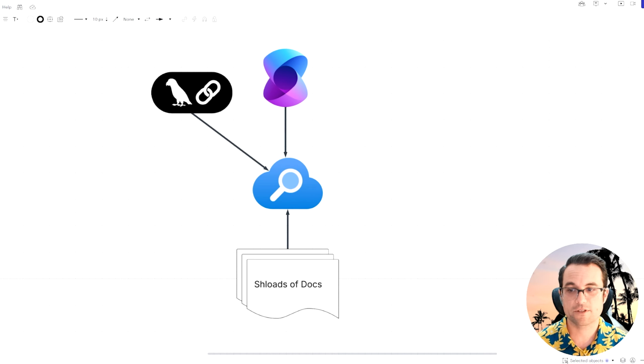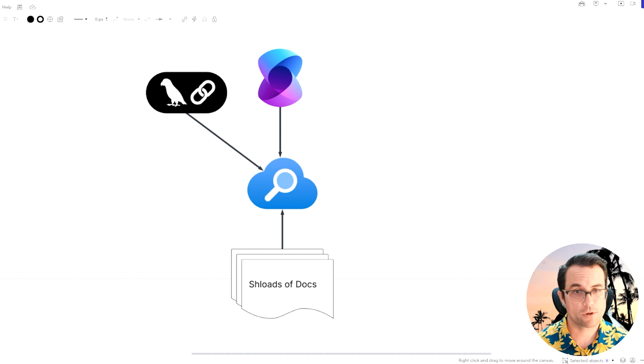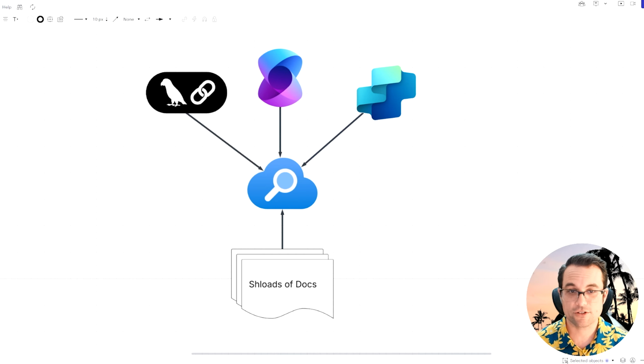And then someone comes by and says, hey, wouldn't it be great if this agent were integrated with Teams? So then you start thinking about deployment models and you discover that Azure AI Studio might be a good fit for easy deployments to Teams. And it has a completely different way of connecting with Azure AI Search that may or may not take advantage of its full feature set. Are you starting to see a pattern here?